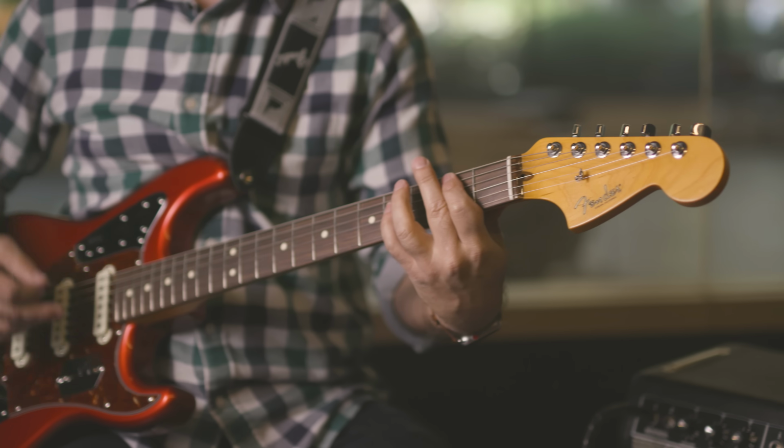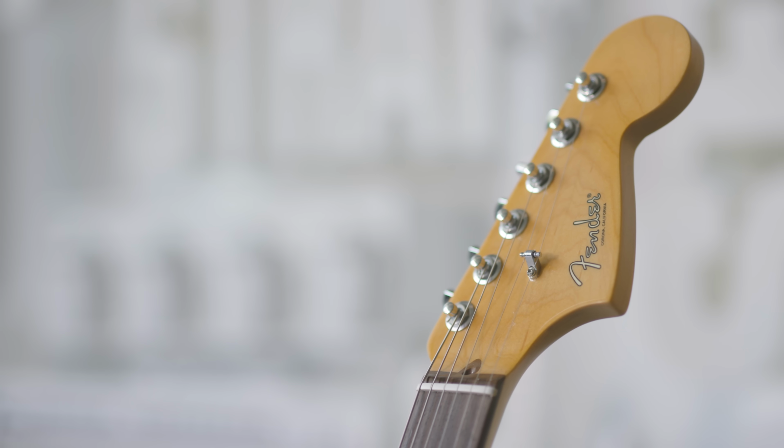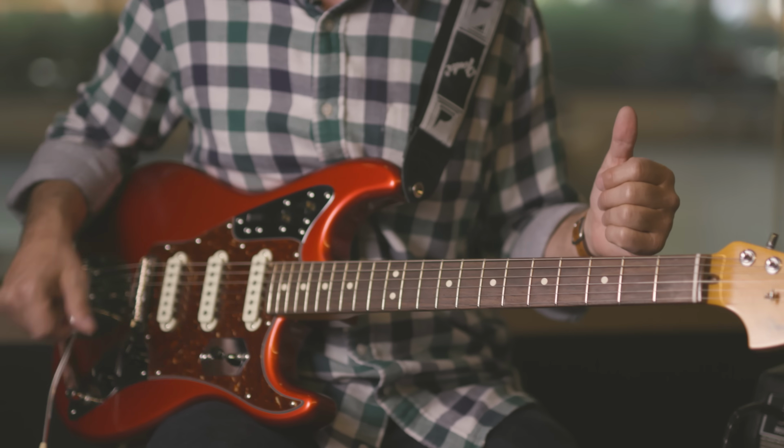Okay, so let's talk about the neck. What we've done here on this guitar is take a Jaguar neck and attach it to a Strat body, so you can see the distinctive headstock shape here. We did use the Jaguar shaped headstock. The thing about this guitar is that it's 25.5-inch scale, just like a Strat is. Jaguar is normally 24-inch scale length, but we did not do that on this. This is a true Strat scale length.